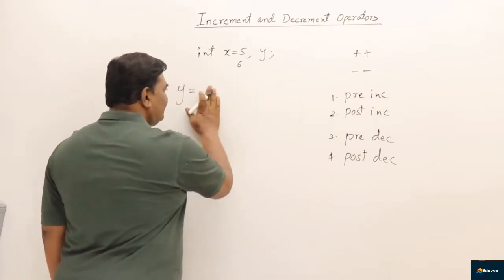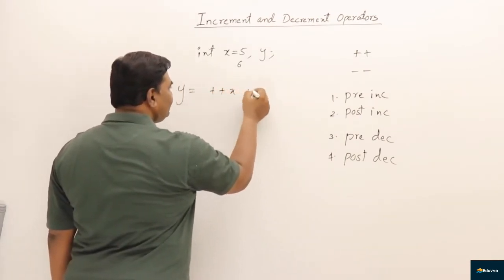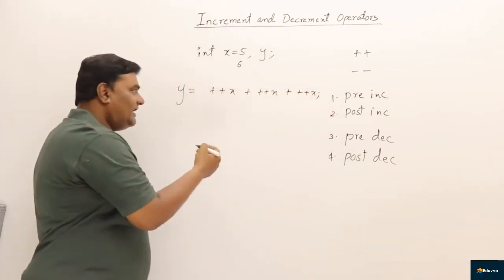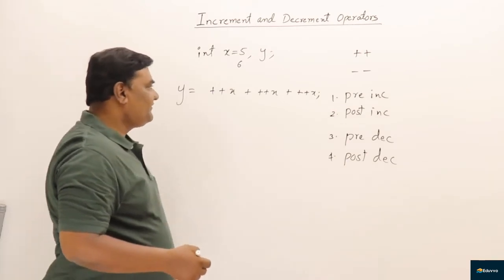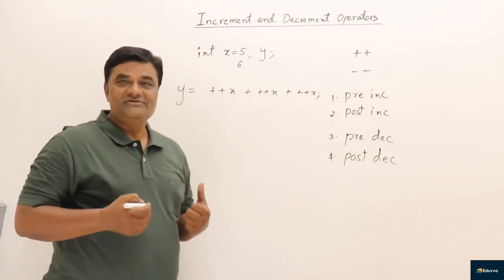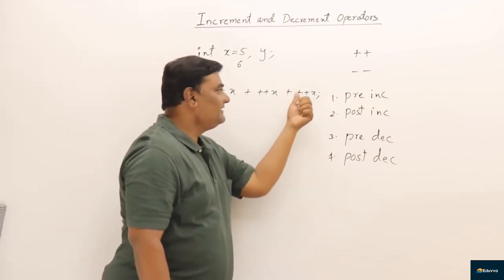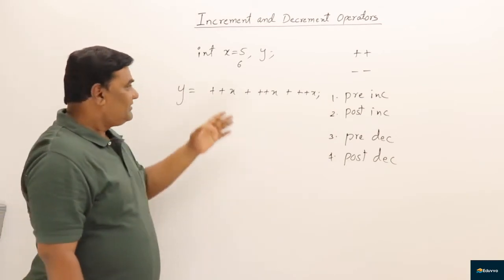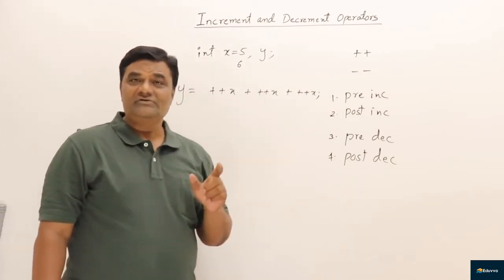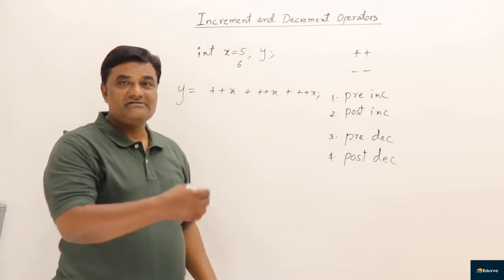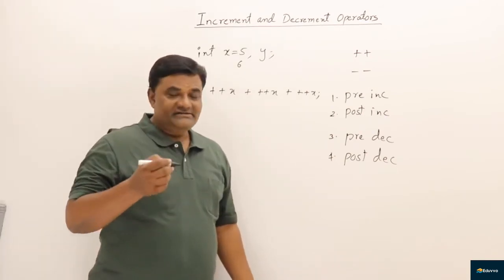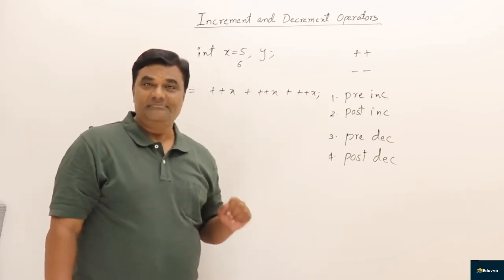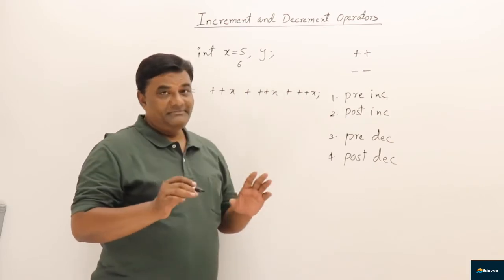If the expression is written like this, ++x + ++x + ++x, and if I ask which ++ will be executed first, mostly people are interested in knowing which one will be executed first, and the answer is this one. Mostly people say this one, then this one, then this one. Why? Because this has higher precedence and the associativity of the pre-increment operator is right to left. Yes, it's correct. But we cannot guarantee which ++ is executed first. Again, it depends on the compiler. Saying that this will be executed first will be totally wrong.